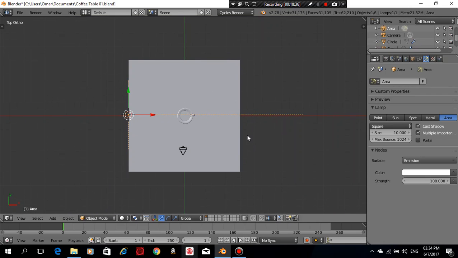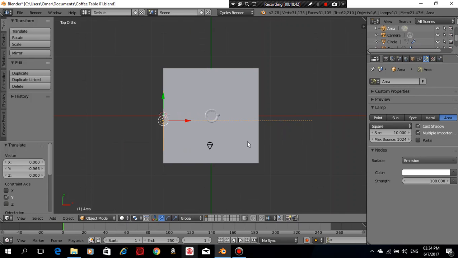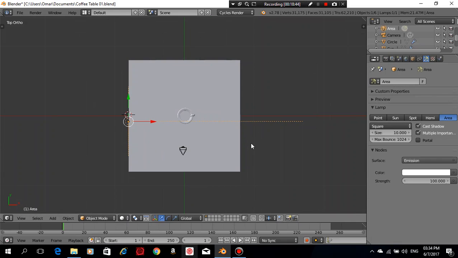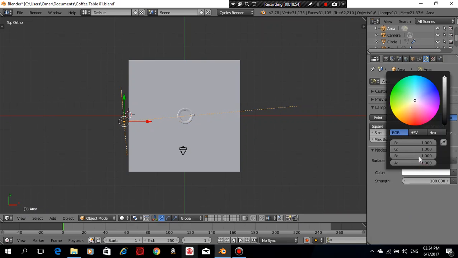And you can rotate this. You can grab it a little bit like this, and then rotate it on the Z-axis, a little bit like this. Make the color a little bit yellow like this.